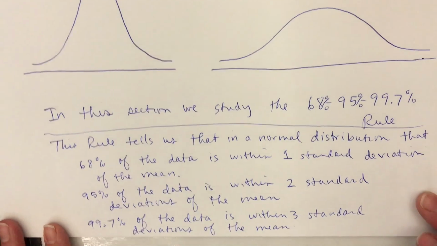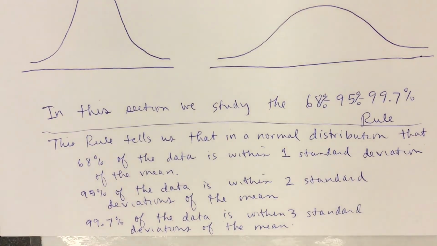Sometimes students will look at that and ask, how did you get those numbers? My answer to that is somewhat of a cop-out answer. Mathematicians and statisticians have studied this for years and have shown that these are the numbers. How did they get them? It's way beyond the scope of what we're doing in this class. So just know that those are the numbers, and that's what we're working with.